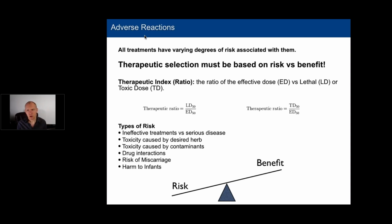So the main benefit of understanding if something has a broad or a narrow therapeutic index is this: a broad therapeutic index, like chamomile, means it's safe. Narrow therapeutic means it's riskier. I would say most herbs have a relatively broad therapeutic index, but there are certain herbs that have a narrower one, like ephedra, which you've got to be a little bit careful with. And I've never used aconite or belladonna in practice, but those would be examples of two herbs that have a very narrow therapeutic index.